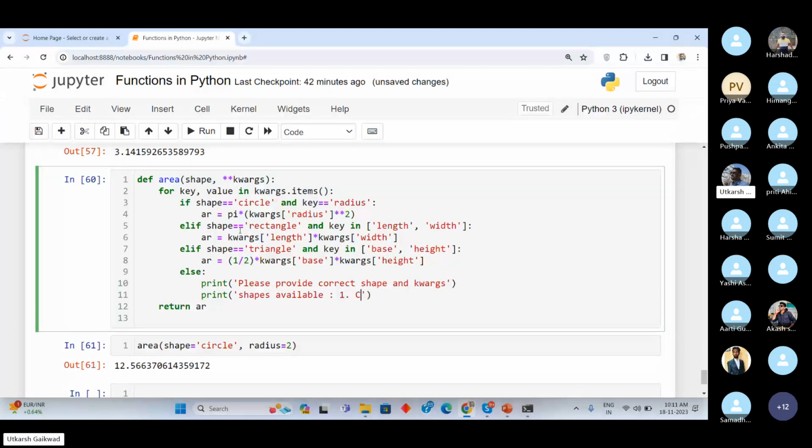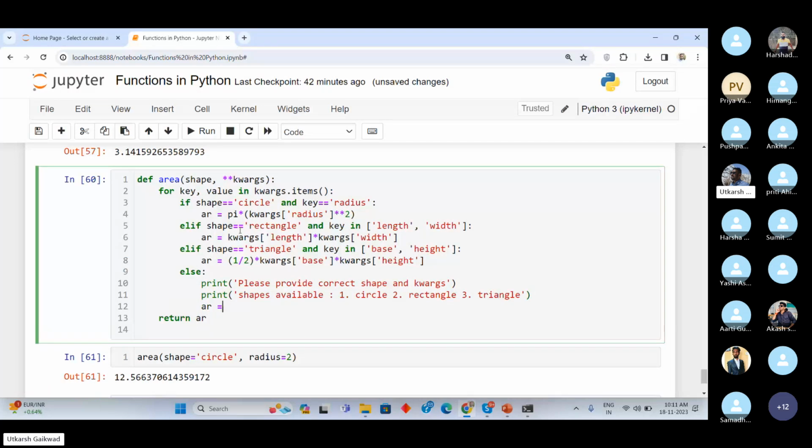I'm having three shapes. First circle, then second rectangle, and third is triangle. And finally, it should provide me no output, None.